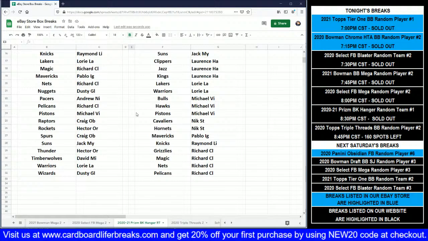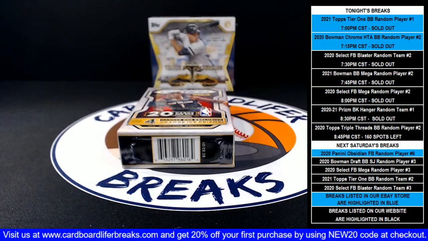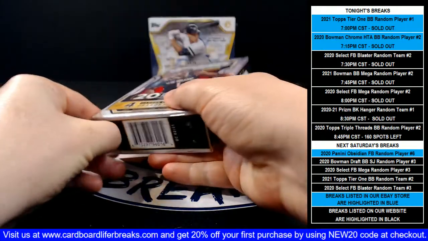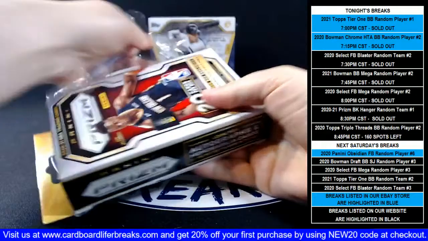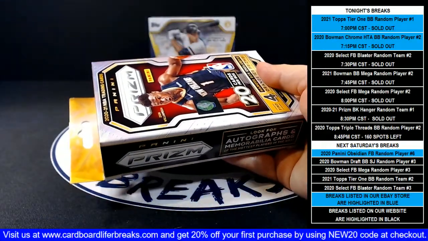Lori has the Lakers and the Warriors. Michael has the Bulls, the Hawks, and the Pistons. Nick has the Cavaliers and the Hornets. Pablo has the Mavericks. Raymond has the Knicks, and Richard has the Grizzlies, the Magic, the Nets, and the Pelicans. All righty. So now that we have been through our list, let's open our box and see what we get. Good luck, everybody.